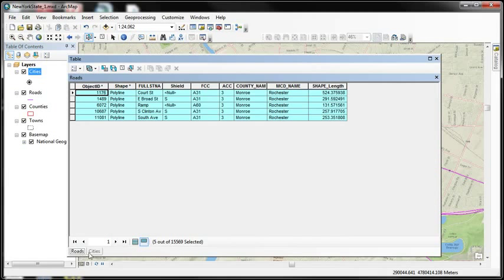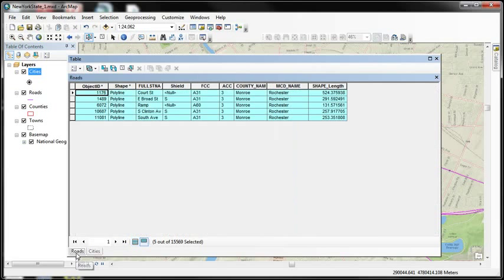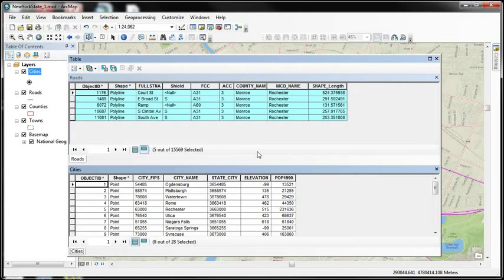And yes, we can flip back and forth and view these, but lots of times you want to view your tables side by side or one over top of the other and so forth. And the way you can easily do that is to simply grab one of these and position it above the other. So if I grab roads and say I want to put roads on top, again I have these docking triangles. So I'll grab that and put roads up on top, and the cities becomes part of the bottom. And that's the way you reorder your tables. There are lots of ways you can do them and get them to be in the form that you need, showing the fields and so forth that you need.